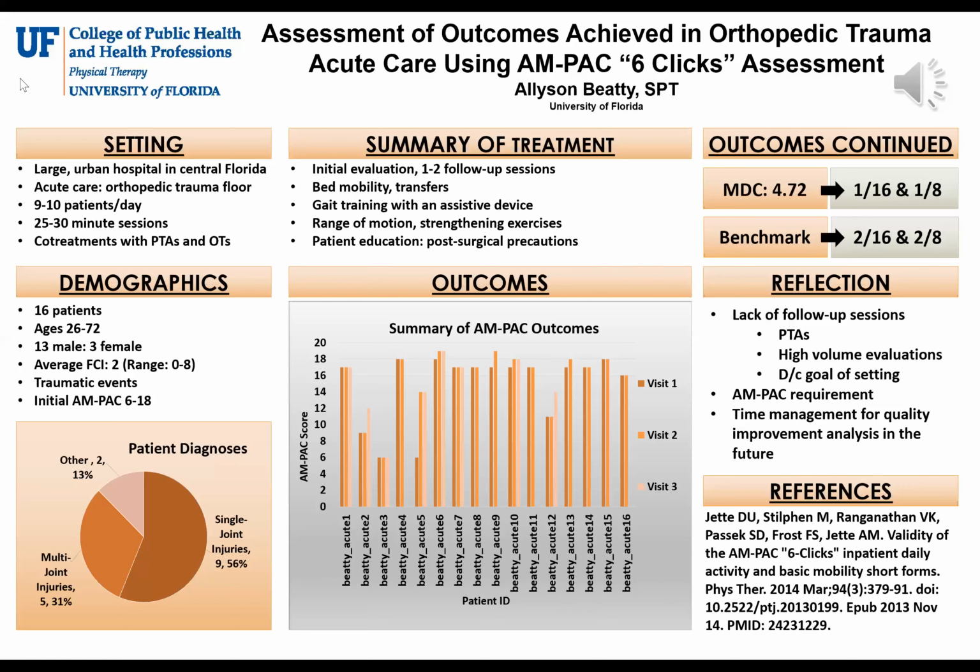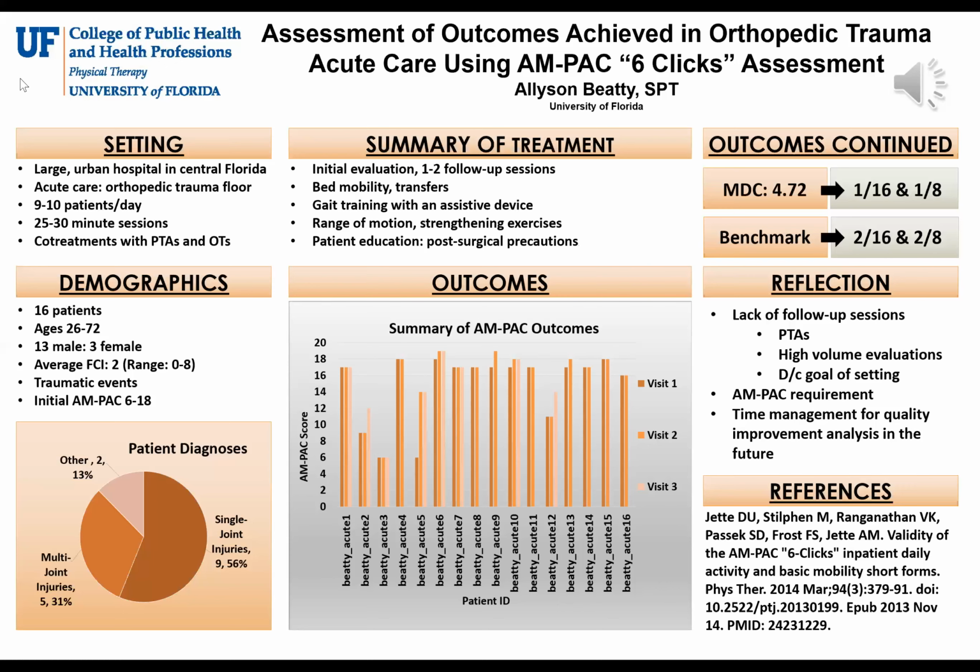During the initial evaluation, bed mobility and transfers were assessed for level of assistance required. Patients were educated about their post-surgical precautions and were instructed on how to use an assistive device to maintain these precautions during transfers and during ambulation. Strength and range of motion were screened for each patient unless specific post-surgical precautions did not allow for this. Patients were given 2 to 3 exercises to perform daily, including general range of motion and strengthening exercises. Follow-up sessions targeted deficits in functional mobility determined during the initial evaluation.